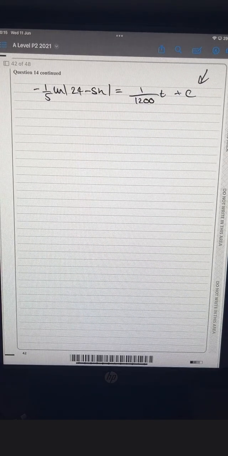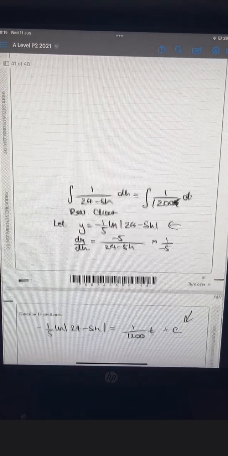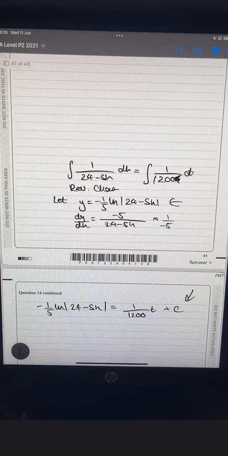Why didn't you integrate? I did integrate the right. Sorry if it doesn't look clear. So I want to integrate this and this, right? To integrate this, I'm using the reverse chain rule. Why? Because I've got a fraction where, if I differentiate the denominator, the numerator is some scaled version of that, right? So I'm going to let y equal ln of the denominator.